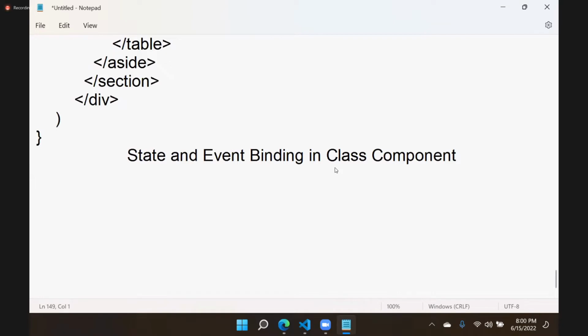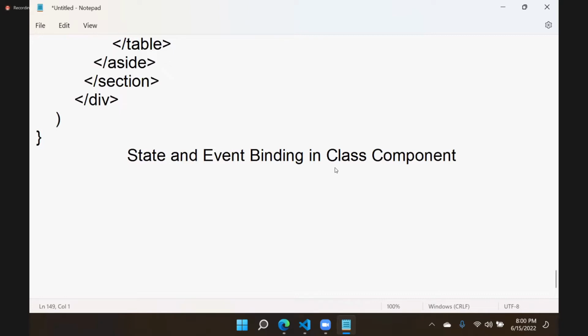But now I already told you that function components are better than class. In function components, you learned how to define a state, how to define the events, how to configure two-way binding. Let's see how we can manage the state and how we can configure the state in a class component. How to create a class component, already I told you. So what are the basic rules of designing a class component? How it manages all these things, we will see.